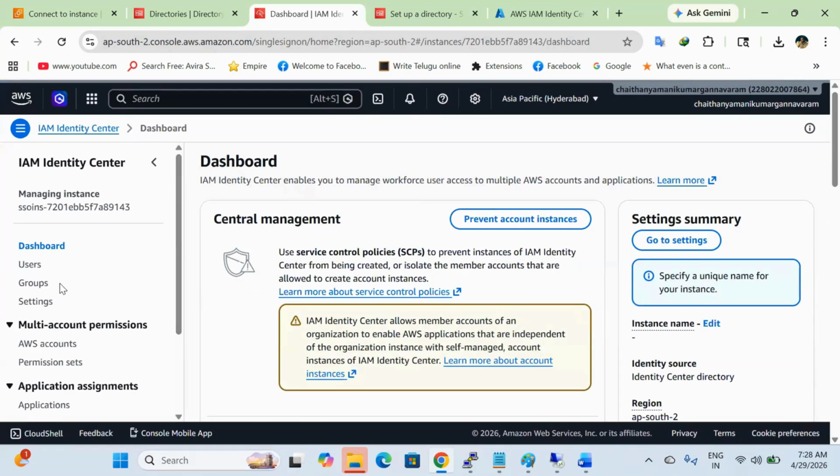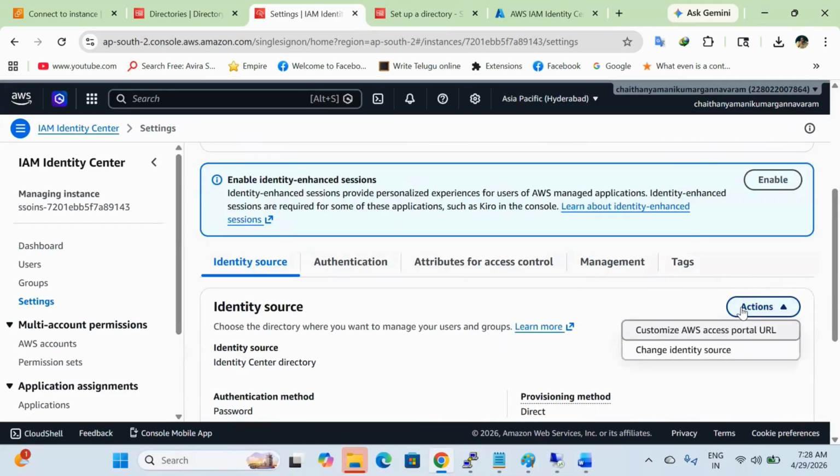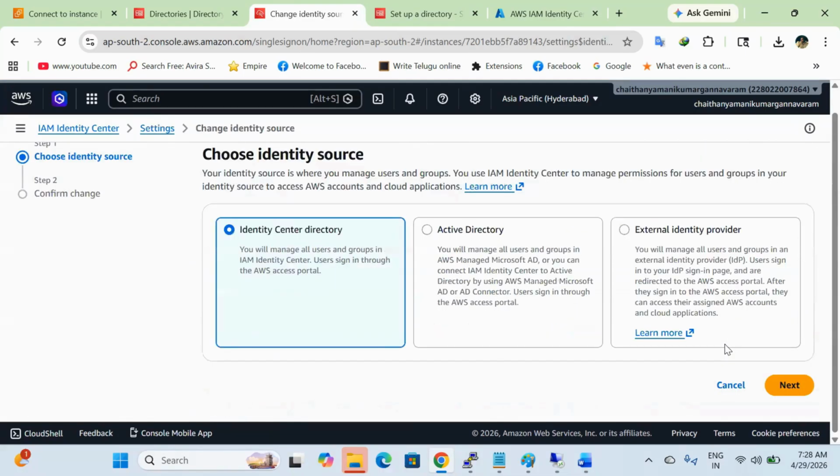So this is how it will look. Go to the settings. In the settings, I can change the identity source, from where you want to get the users. I want to get the users from the external identity provider, because I am getting the users from the Azure Active Directory.